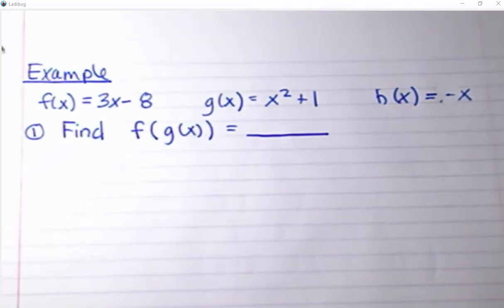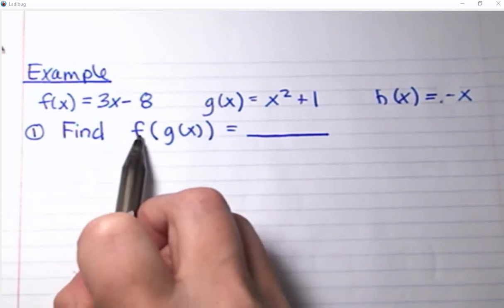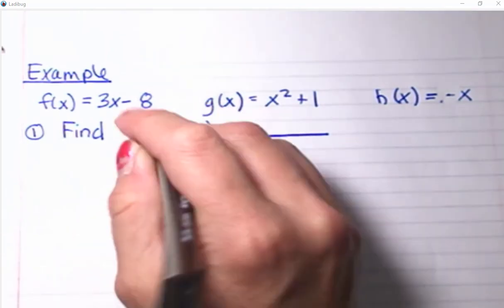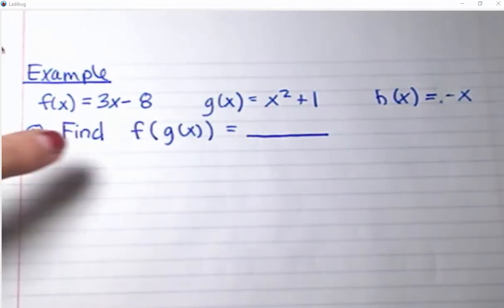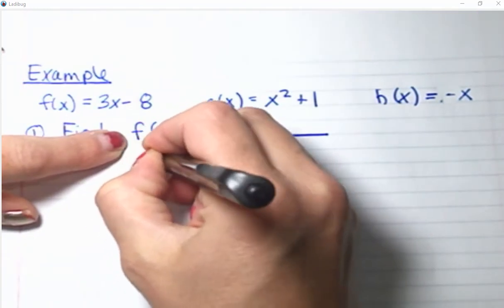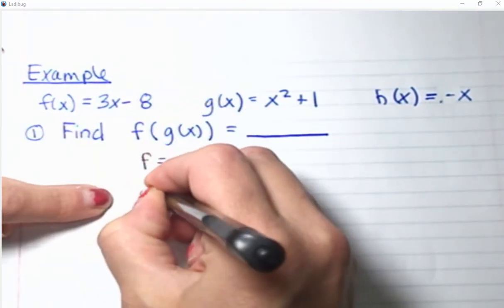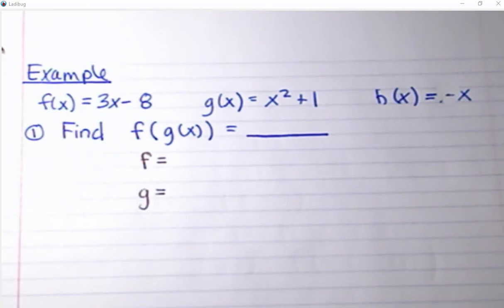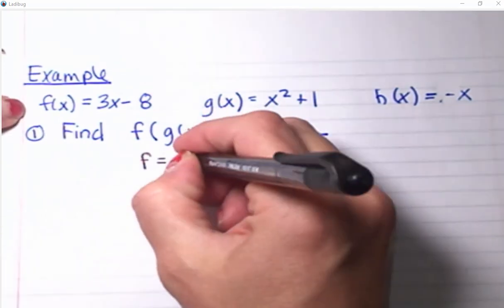That's the question. Now, I'm going to switch to a black pen here. You do not need to change colors. I just want you to see how much information you would be given, what would be printed on a quiz, and then what you would have to write yourself. I have f and g. So right underneath of this, we're going to start on the outside. I'm just going to write f equals and g equals. Those are the 2 functions that are listed here, and I'm just going to copy them.